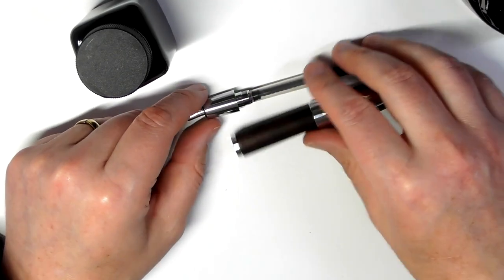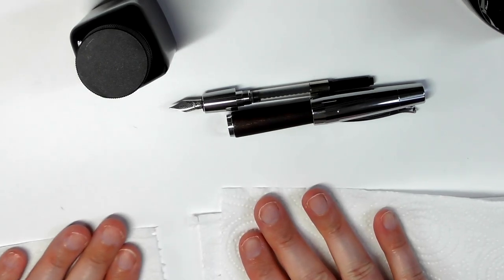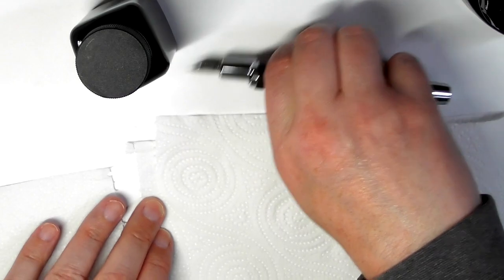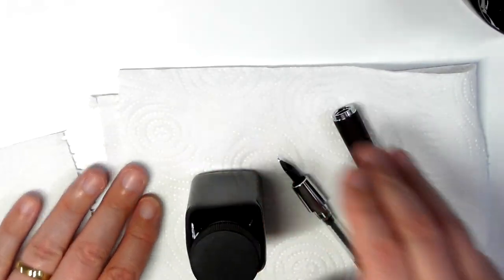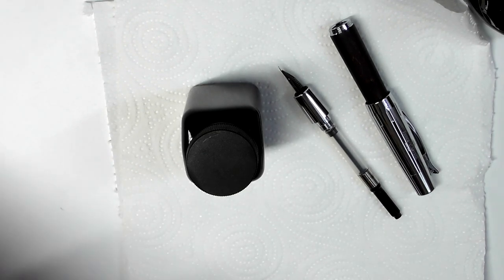So let me just show you here the drawing up of the ink, and then I will show you how it writes. Before I get started here, I think it's really important that I get some paper towel ready, because I will get it everywhere, I'm sure. It always happens. Incidentally, I have another little jar here.